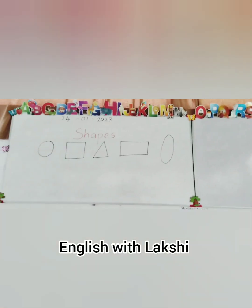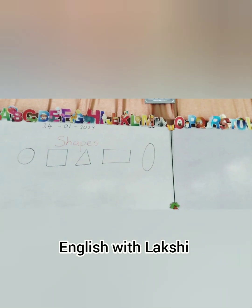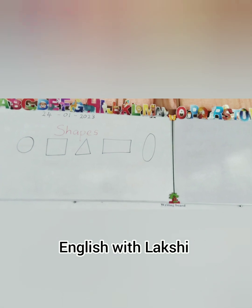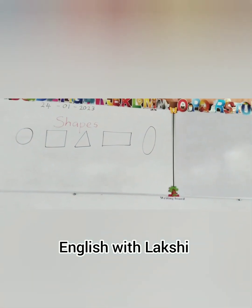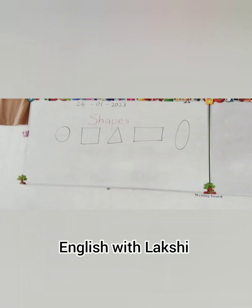Then you have to draw these shapes and color with color pencils. The shapes with those colors. Now, you have to color them. Right? Can you remember them now? Yes. Okay, draw it and color them. Hurry.